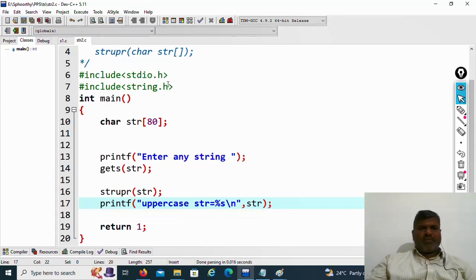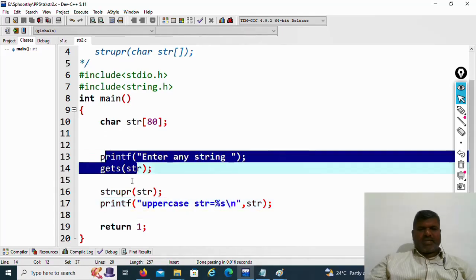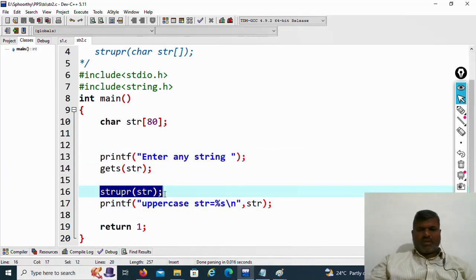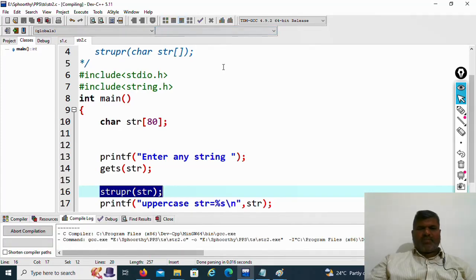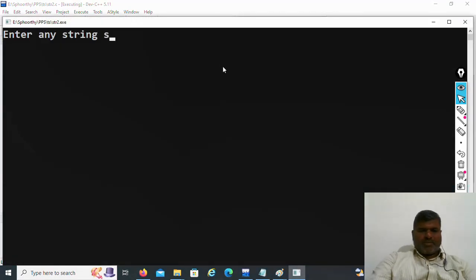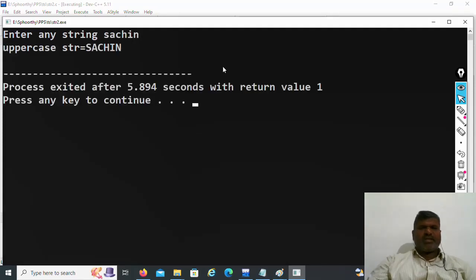So save your program, compile and run the program. Here we are accepting a string, passing the string to strupr, then displaying it onto the screen. So enter any string in lowercase, it will be converted to uppercase.